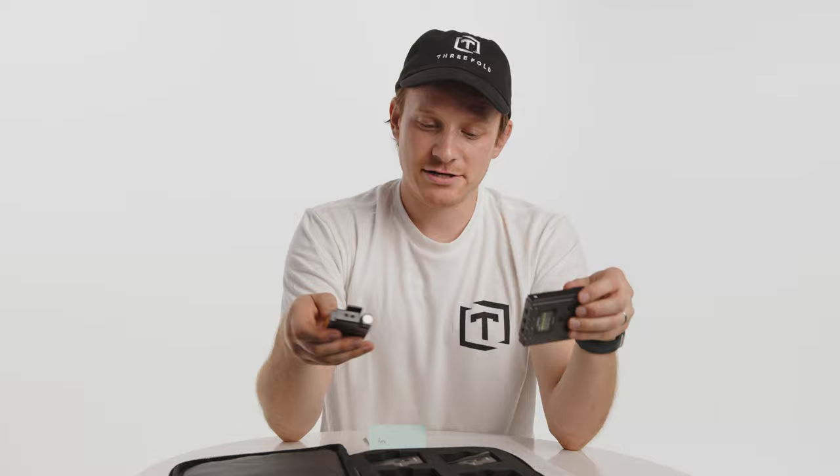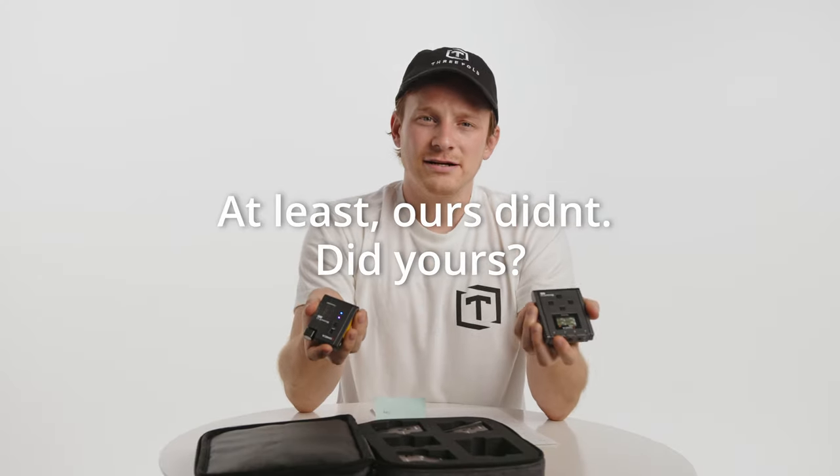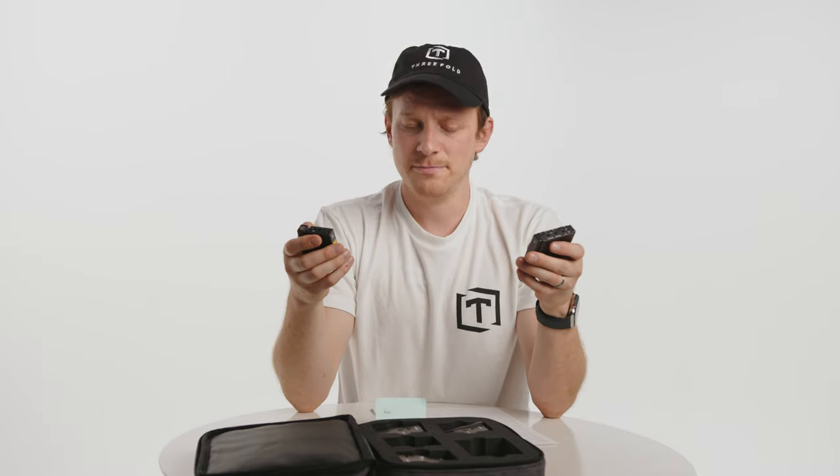The problem is that it doesn't come out of the factory synced with each unit, which is kind of a bummer. That said, it's something you should do when you go to a location the first time anyway — re-scan and see what the best channel to use is; that's just a good habit to get into. Also worth noting: the HollyLand Lark and Rode Wireless Go run on 2.4 GHz frequency, while these run on the 500 MHz frequency range.